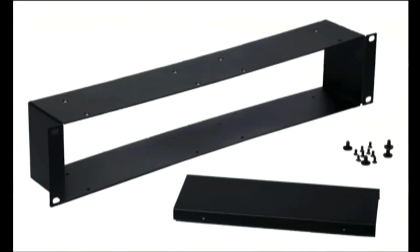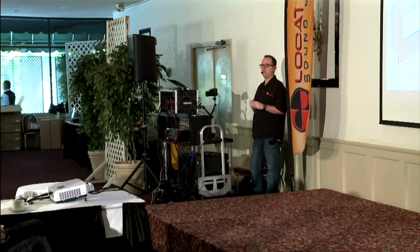I have it in the PIX rack, which is an optional accessory that allows me to rack mount it. It will hold 2 PIXs side by side. In my case, I have, and I don't have a picture of it, I'm sorry, the PIX drive bay, since the PIX260 will record to 4 drives, either simultaneously or cascaded from one drive to the next. It has 2 internal drive bay slots, and on the back of the PIX260 there are 2 eSATA ports, which you can plug external drives into. We had a customer, I don't know if Steve Bedeau is here today, recently shooting a show in Atlanta, running 2 PIX260s with external 2 gigabyte drives, and I think he said he was rolling about 24 hours a day for a month, without any hiccups whatsoever.